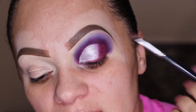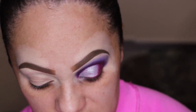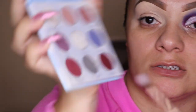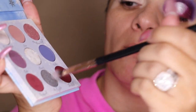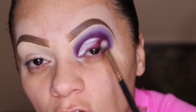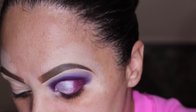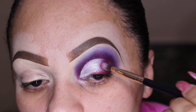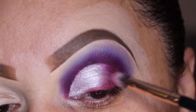Now because this is a harsh line, I am going to take a fluffy brush, taking this Miss Shady Lady from MLTD, fluffy brush, nothing on it. I'm going to dip into both Ice Crystals and Awaken simultaneously, tapping the excess and just going over this harsh line, just so it blends more seamlessly. See the difference? You see how that harsh line just goes away.